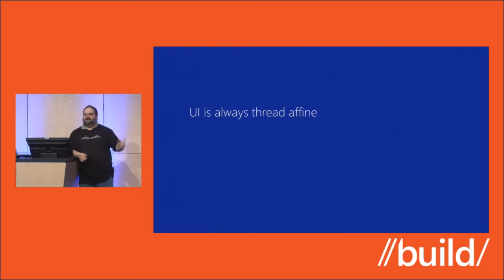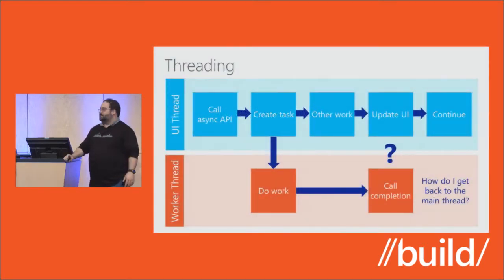And I just said you want to go use async everywhere, which means you're going to have the UI kick off some activity, which you're then going to take off the UI thread and throw into some other process, which will fire an event or complete asynchronously, and somehow you've got to get back to the main thread to get work done. And so I think I even got a picture of what that looks like.